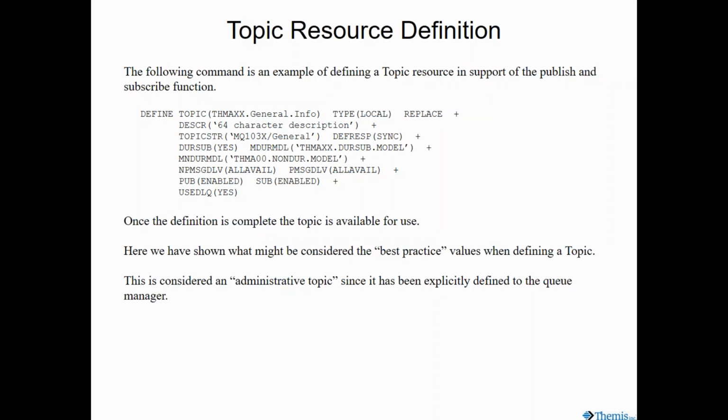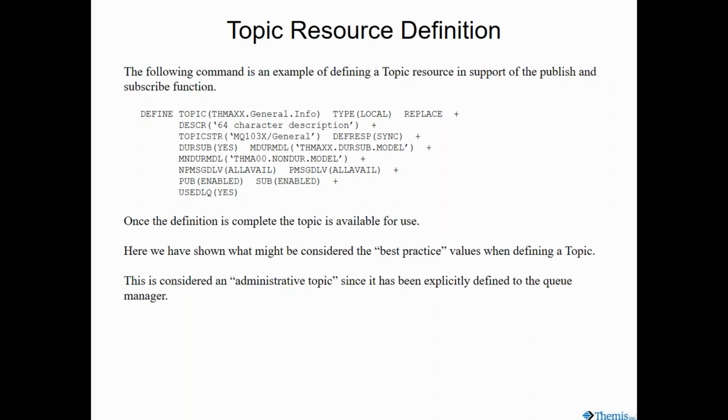Okay, bear with me on that one. So DUR SUB YES says I'm allowing durable subscriptions, which means they can stick around permanently as part of the topic, so that messages could be published and tucked away, even though the subscriber application is not in a position to retrieve messages, if you will.